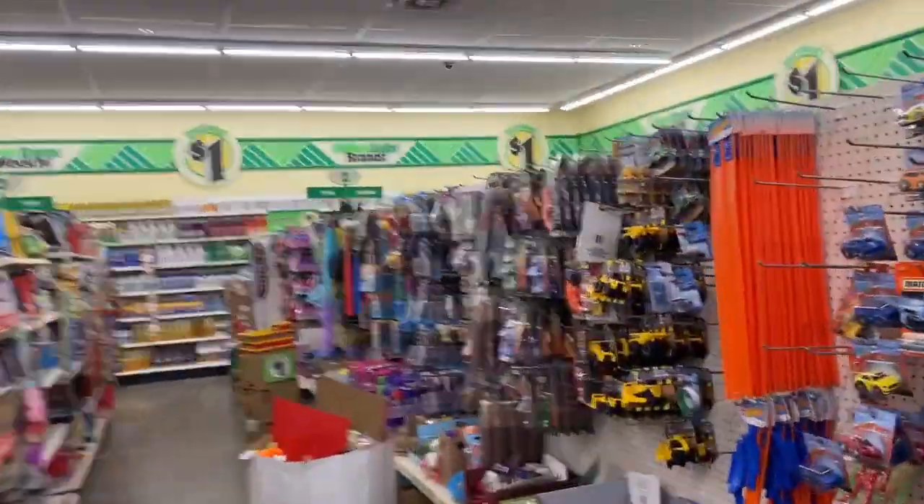All right, my friends, we are here. Dollar Motu, what you gonna do? $1.03 at the Dollar Tree. $1.04 gets your Motu out the door. $1.05 keeps the toy hunt alive. You know, I've been thinking about that last verse and I really don't want to keep the toy hunt alive — I want to kill this mother. I want to find some MOTU, yo. I've got to maybe switch that last verse up a little bit. Maybe that's what's preventing me from scoring. All right, let's head in here and see what they got. Here we go, here we go, here we go again.